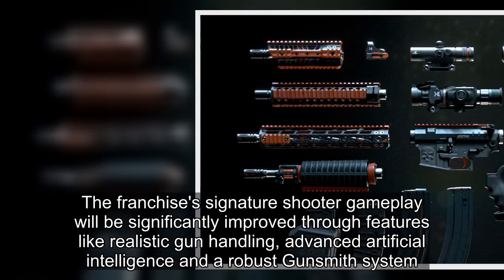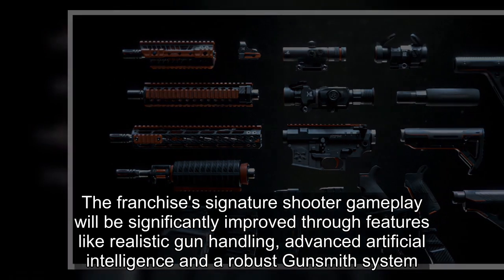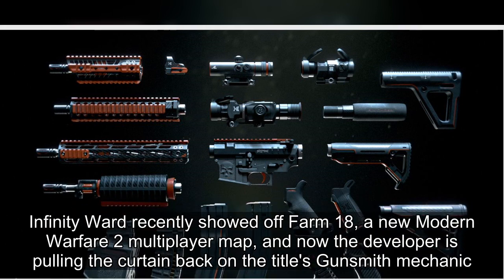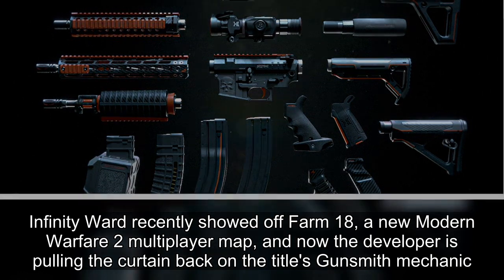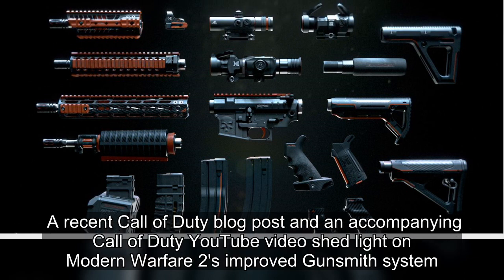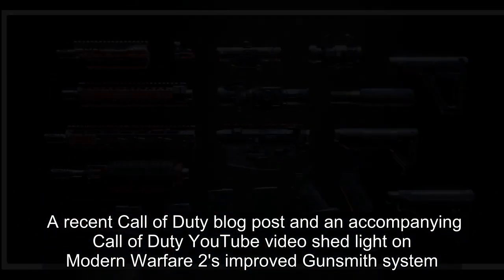The franchise's signature shooter gameplay will be significantly improved through features like realistic gun handling, advanced artificial intelligence, and a robust Gunsmith system. Infinity Ward recently showed off Farm 18, a new Modern Warfare 2 multiplayer map, and now the developer is pulling the curtain back on the title's Gunsmith mechanic. A recent Call of Duty blog post and an accompanying Call of Duty YouTube video shed light on Modern Warfare 2's improved Gunsmith system.